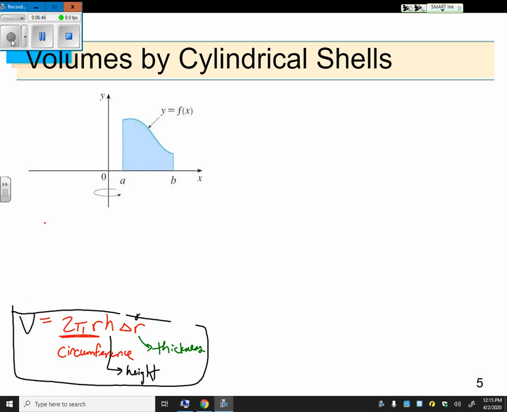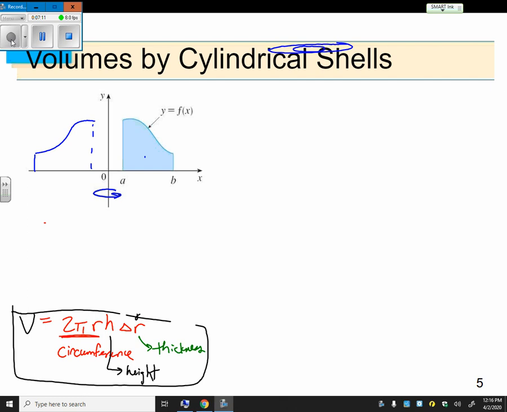Never a good idea. So I'm wanting to take this function and the area that comes underneath it right here, and I'm going to rotate it about the y-axis. Okay, so we've done this before, and it looks something like this. And what we did with this was we put little washers going around. Well, I'm not doing washers anymore. Here's going to be the difference today.